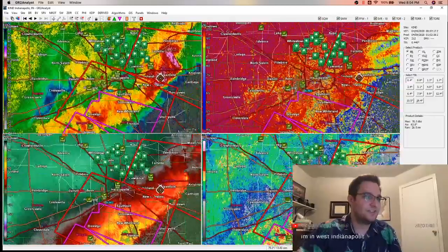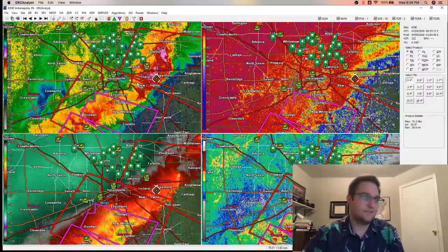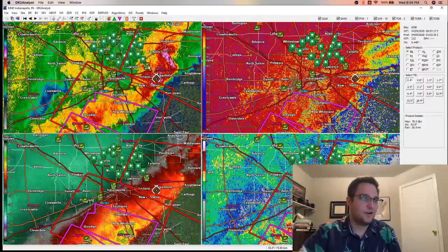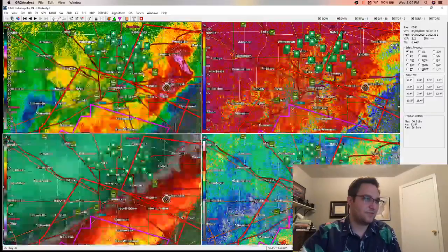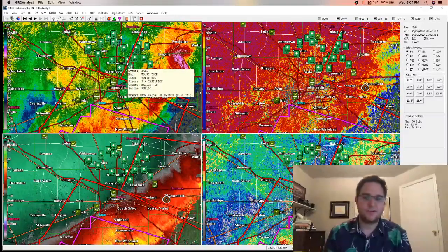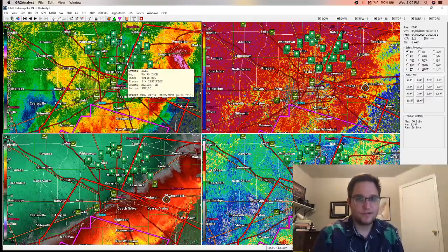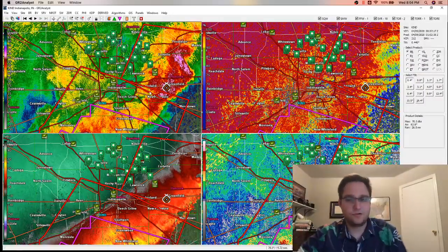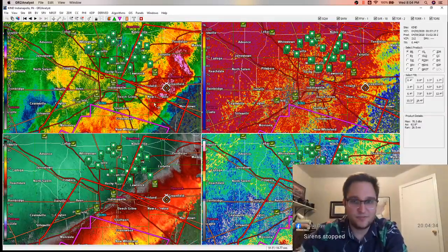I mean, you're going to continue seeing some rain and hear thunder and lightning for a while, but these storms are pushing off to the east very fast. There are another 60 mile per hour wind gusts, and a lot of the wind damage reports are coming in pretty quickly over the course of the evening. They come in a little slower than the hail reports, but the measurements there are pretty good.